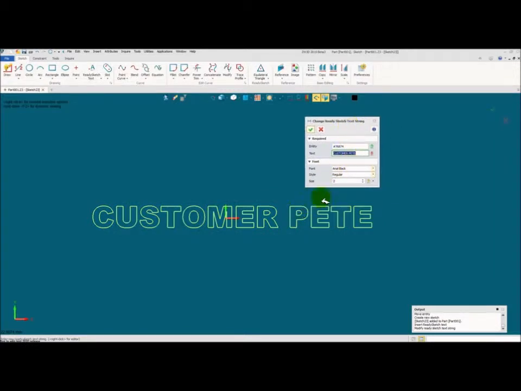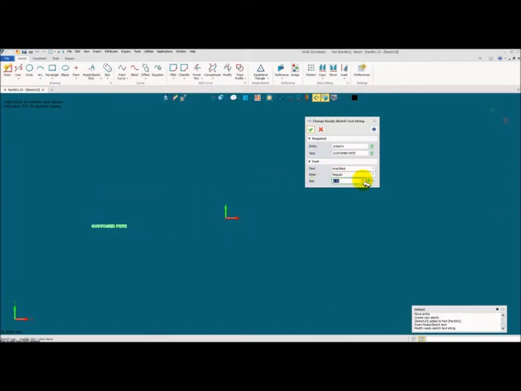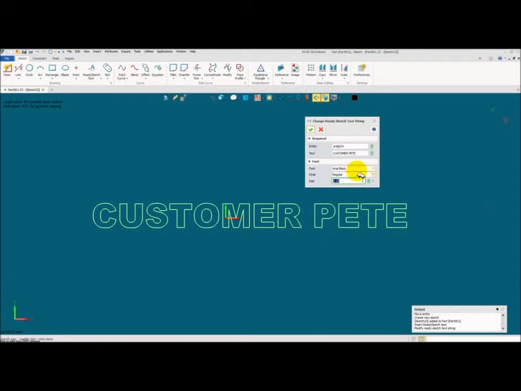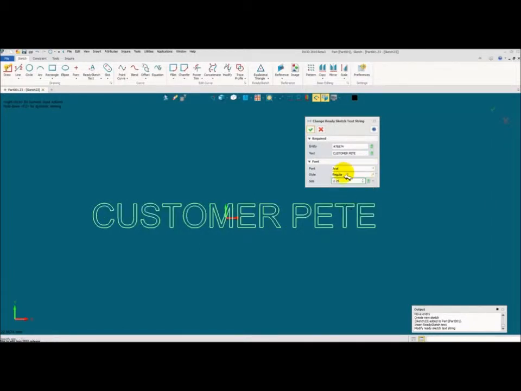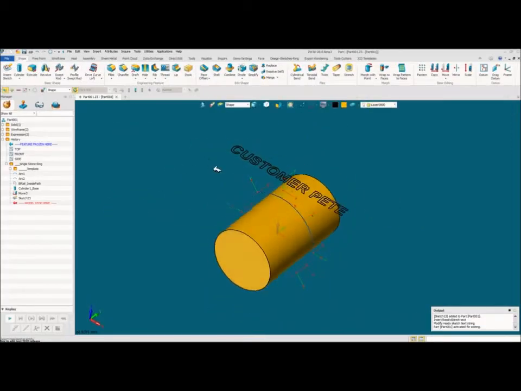going to bring up the entire piece, and you can just come in and put in 2.5 or whatever it is, right? And you can come in and change it to, let's say, Arial bold. All right, so this is while you're in the midst of the sketch. Now I'm going to right click exit.